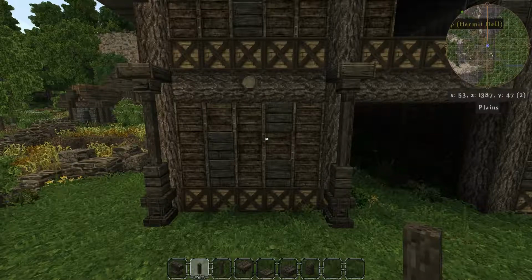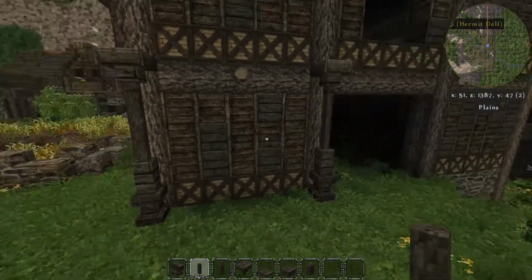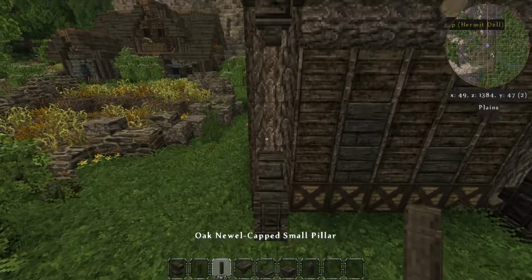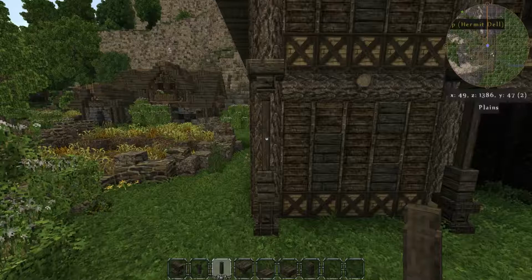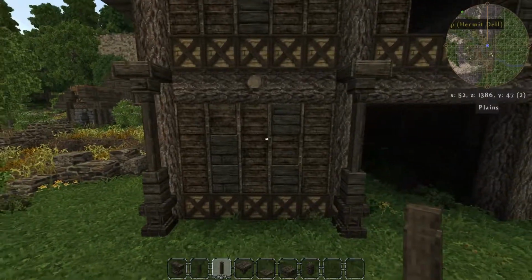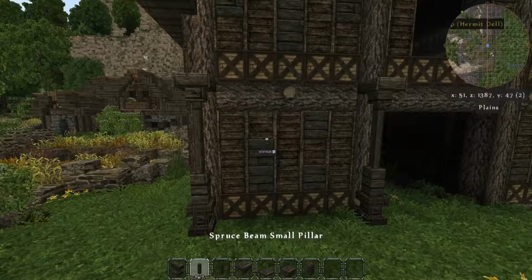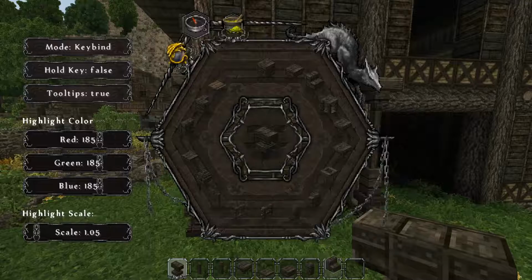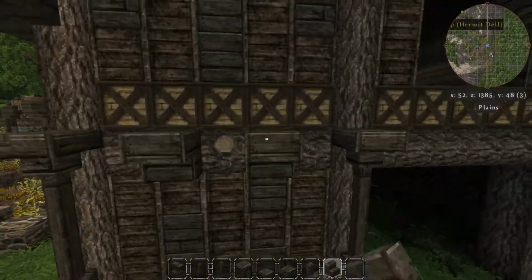Oh, I don't know. How about we do that one just to make it a little bit different? So the oak newel cap small pillar, because it's darker than like normal oak, but it's not as dark as the spruce, so it kind of shows up. You can see it. At least that's what I think. Let's get the stair. Maybe we do something like that.